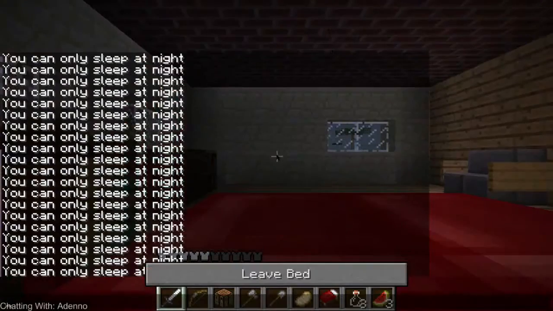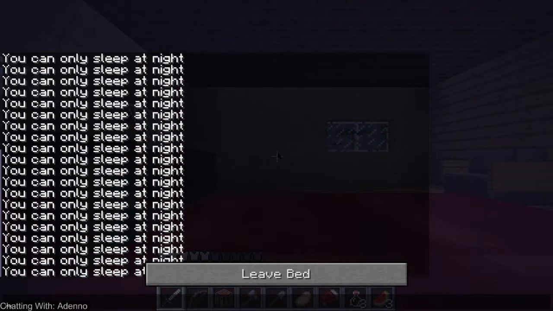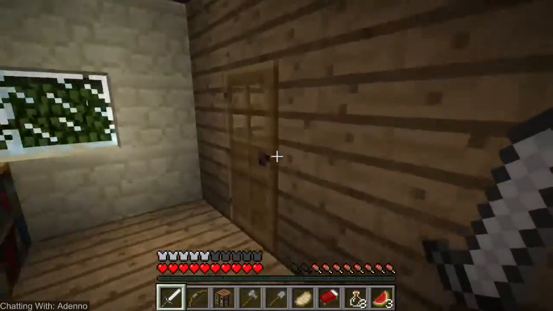Oh, hey, look, I found stairs. I'm asleep. Oh, you're asleep. Okay, give me a sec. Okay. Nap time. Are you still there? My chat log is just, you can only sleep at night. You can only sleep at night. You can only sleep at night.